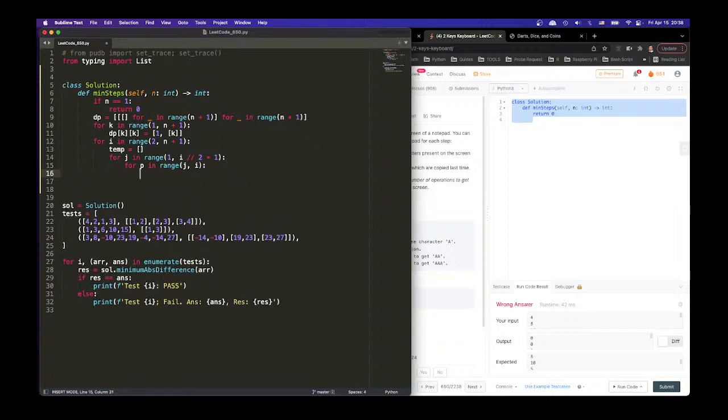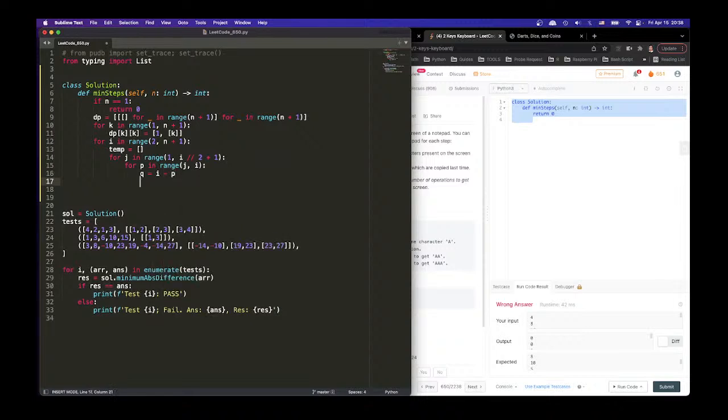Okay, so now we have two values. We have q, let's say q equal to i minus p. Now it's p plus q. So we need to find out from j to p, what is the minimum steps? So every one we have a temp.